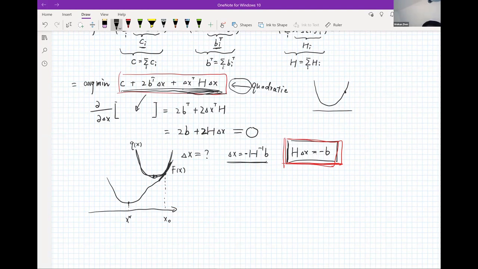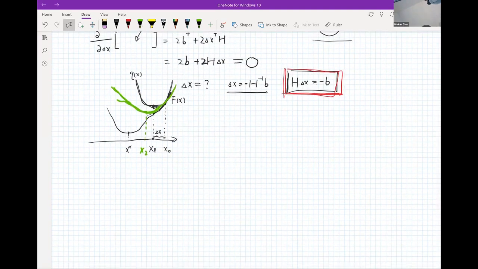So when we solve the quadratic function, we find what is the delta x here. And that will move us to a new estimation, x1. Let's say this is x1. And from x1, we can make another approximation. Let me choose a different color. Sorry, this is supposed to be another quadratic. So by solving that quadratic function, we get a third, this is x2. So you see what is going on, right? This is what we call iterative linearization.